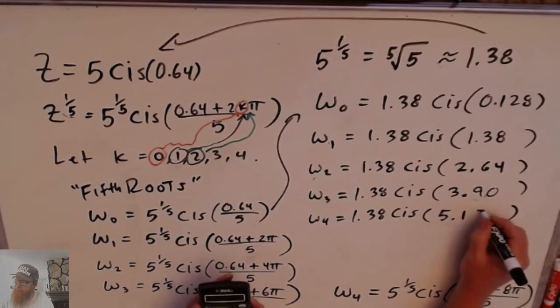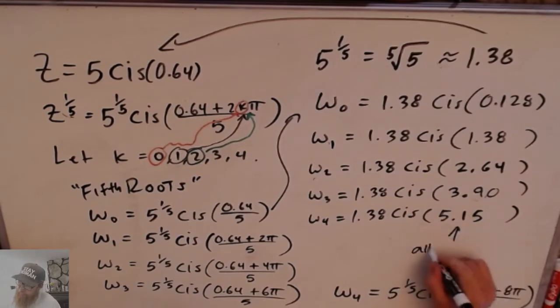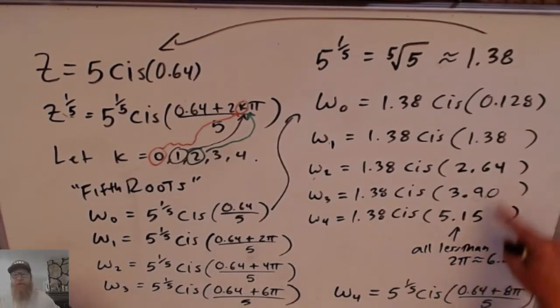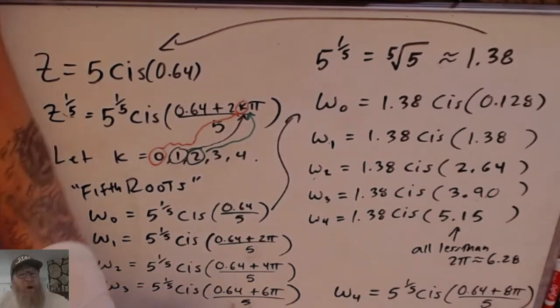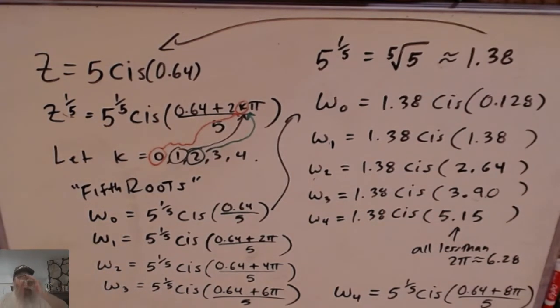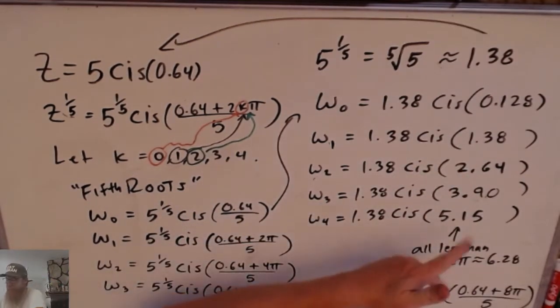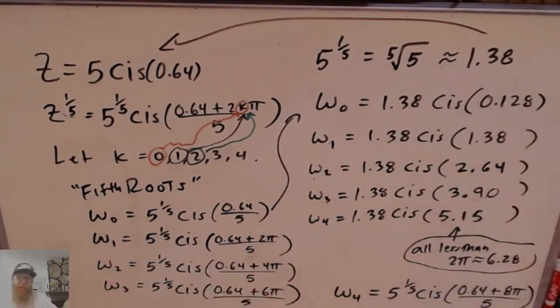All of these answers, a clue is they should all be less than 6.28, which is 2 pi. So if you get any angles that are beyond 2 pi, it means you've gone around the circle too far and you need to back up a little bit. It's also a mental clue. If you write a decimal in the wrong place or something like that, this is your warning sign. If you write a decimal incorrectly and it ends up being larger than 6.28, you might have either written it down incorrectly or you just need to go back and rethink the value.